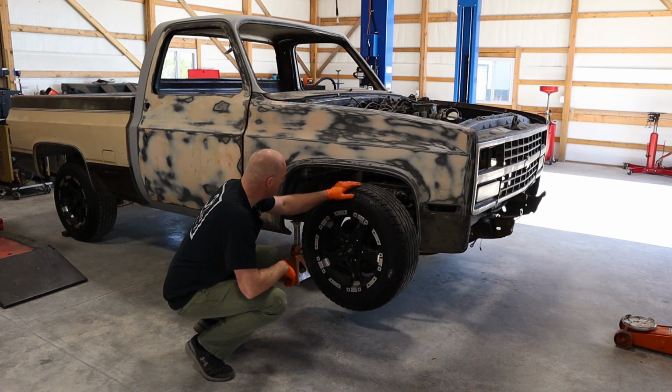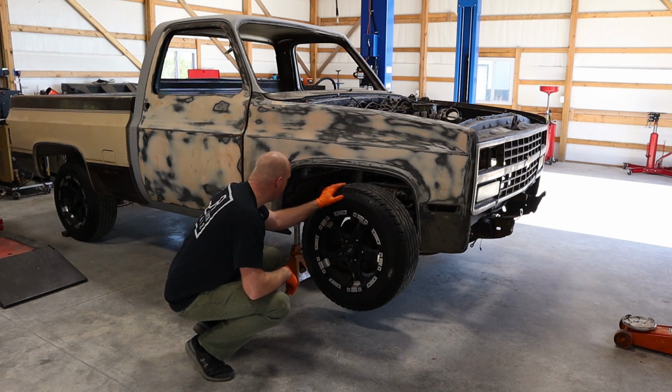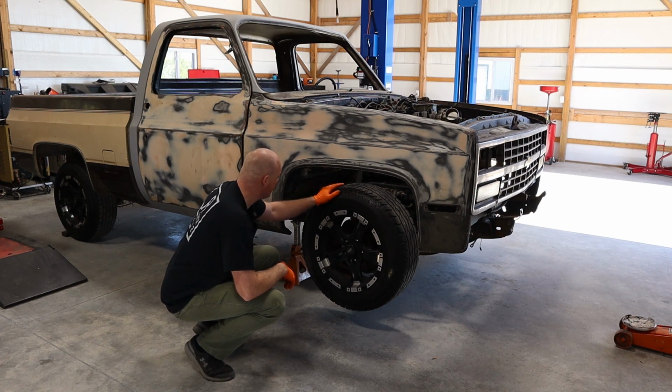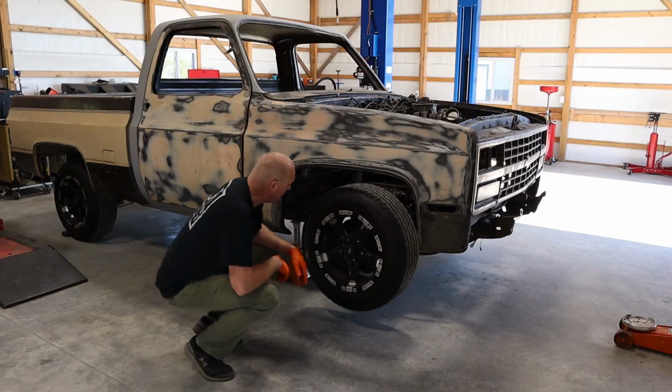All right, raise up on jack stands. Let's go ahead and get this wheel off of here. Wow, this is really nice. I'm able to see how I can potentially build the headers for this thing. Huh, cool. All right, well, time to get this wheel off of here.